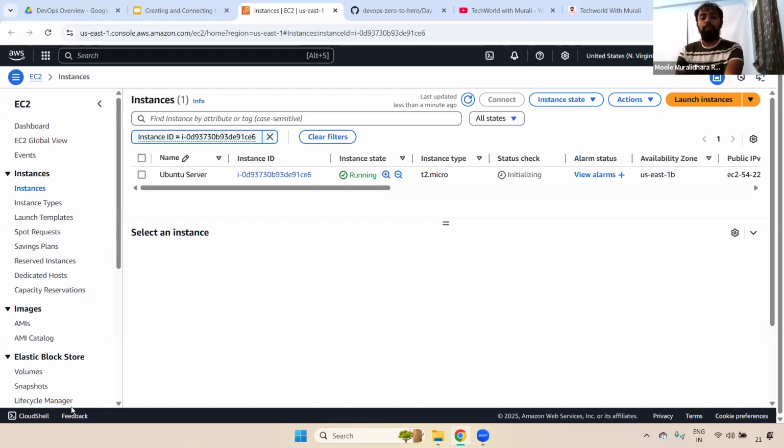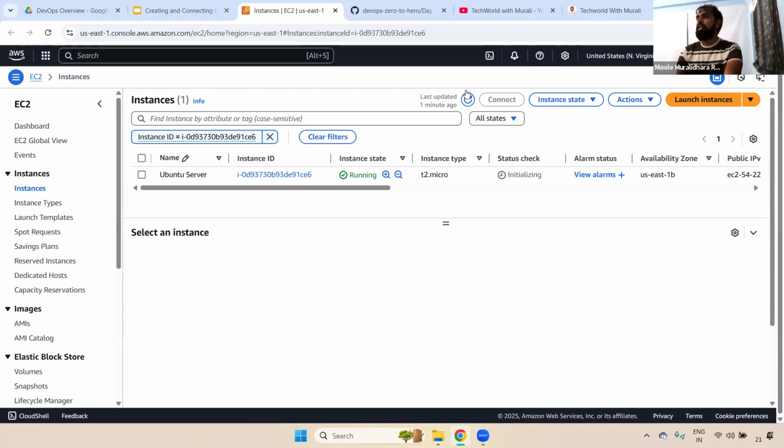But 99% of organizations, if they are using AWS as their cloud, always choose Amazon Linux servers for Linux. They won't choose Ubuntu, CentOS, or Red Hat servers. The reason: Amazon Linux is built by the Amazon team. If something happens, they can help us. Second, we can also interact with the AWS team and they can help us whenever required. And also we will get some discounts as well. That's why we always use Amazon Linux servers, and that too x86. The architecture type is x86 only.